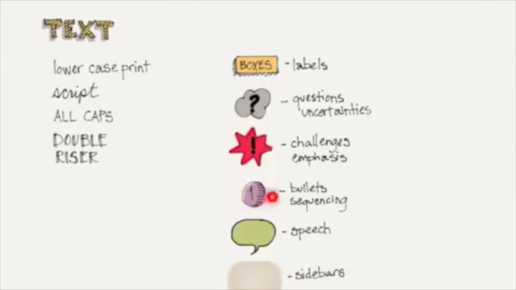I have a bullet. These are handy for marking out sequence or key points. A speech bubble. We'll talk a little bit more about those when we come to the doodle section of this. And finally, something to make a sidebar. If you have a little side note that you don't want to have the drawings cluttering up your main illustration, these are handy to have. They're all quick to draw. I don't have to think about them. They become kind of a grammar or standard that I can use to help add meaning to my drawings.